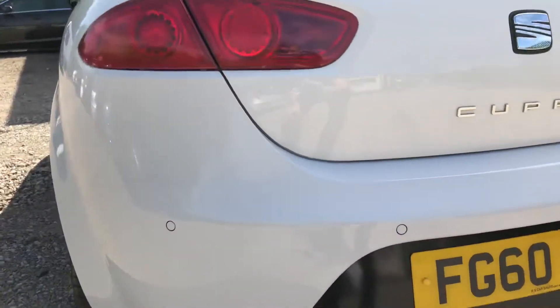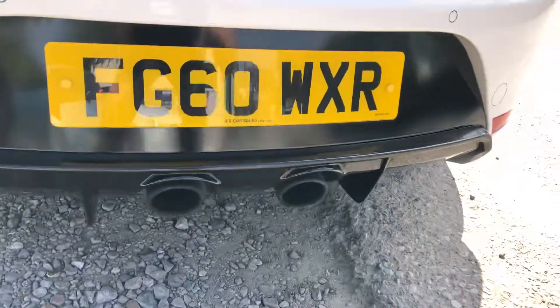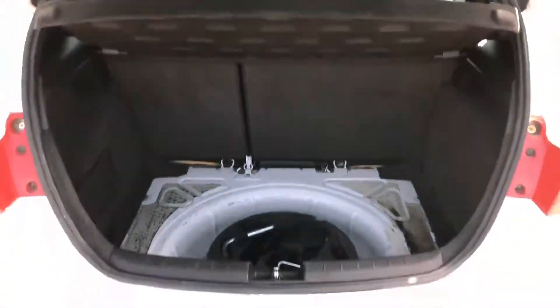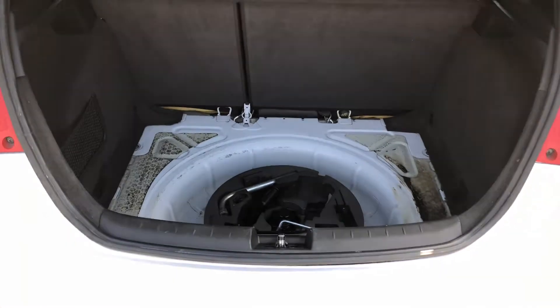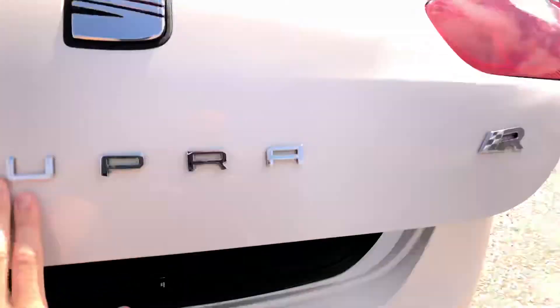Parking sensors across the back of the car you can see here, with the big twin exit exhaust right in the middle. It's got a decent sized boot in the back of the car — there is a boot mat, it's currently just drying out from having been valeted, and that'll be in the car prior to it leaving.